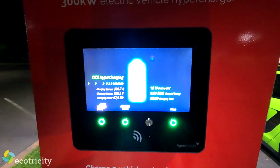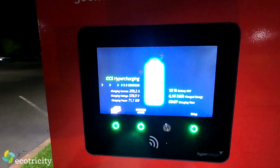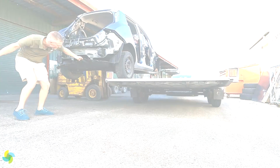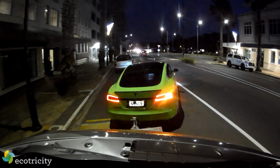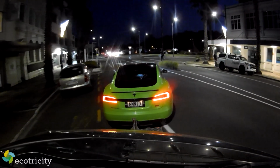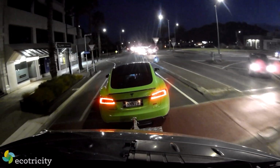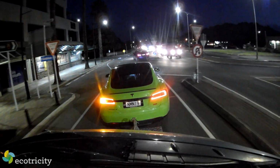And as this journey used only Ecotricity electricity, which has now stepped up from carbon zero certified to climate positive, and that is a big deal, it means that hauling this electric car with this electric car has not only been carbon neutral, but the entire car hauling adventure has actually helped to turn back the clock a few hours on climate change. And that, well, that feels pretty good.